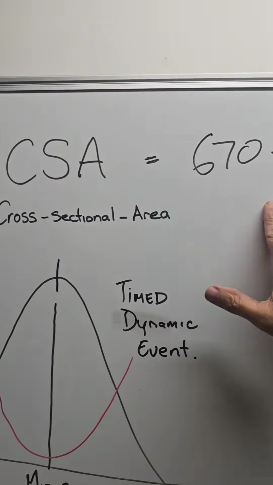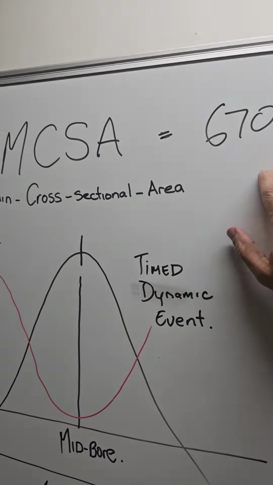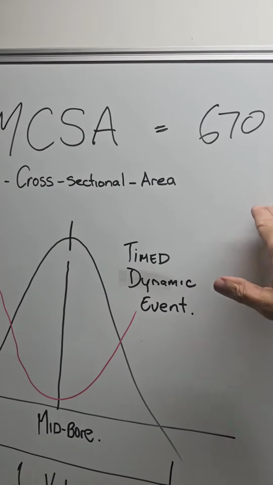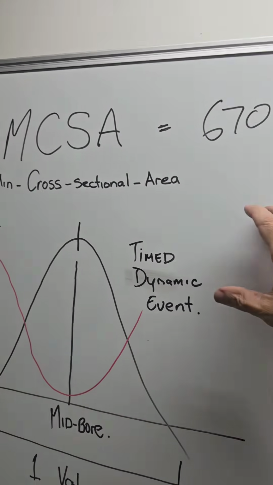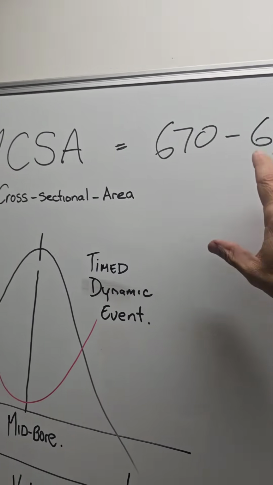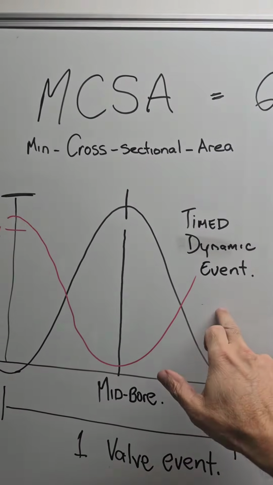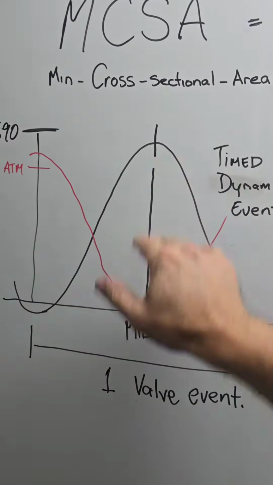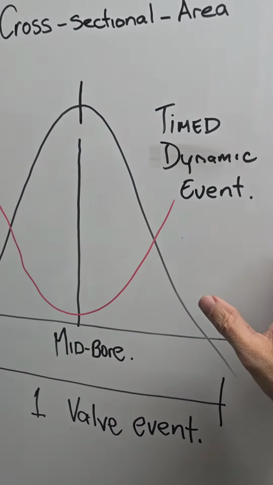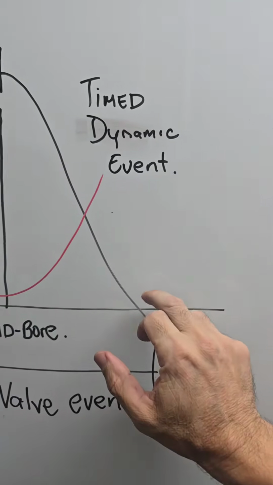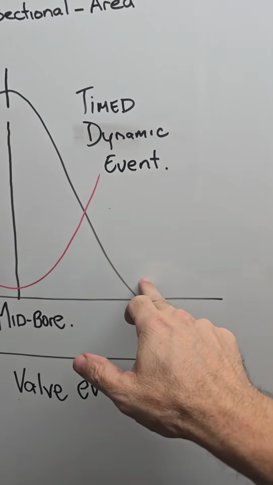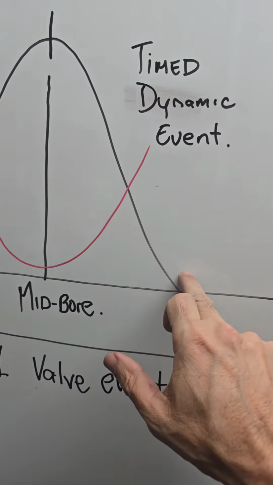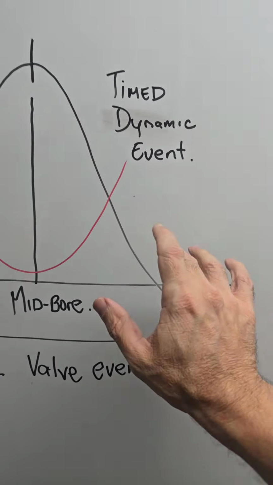And even with the twin cams, I like them actually lower than this, depending on the cylinder head and where the MCA is. And I don't like as much variation between maximum CSA of the port and minimal cross-sectional area of the port. But this is a single-time dynamic event that we're measuring, and it roughly peaks at mid-bore. Obviously we get delay as we increase RPM. This wave will move and we'll have positive pressure, so positive velocity and pressure or inertia landing at the back of the valve, and this is what can also cause valve float.